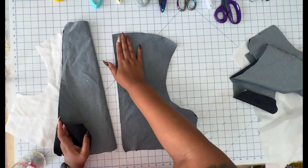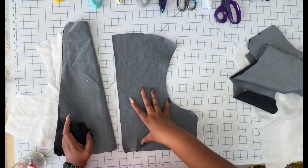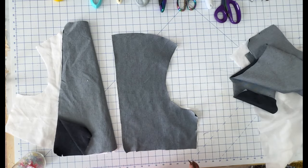I will be finishing all of my edges, or all of my seams, with my serger, okay? So with that, let's go ahead and get to sewing.